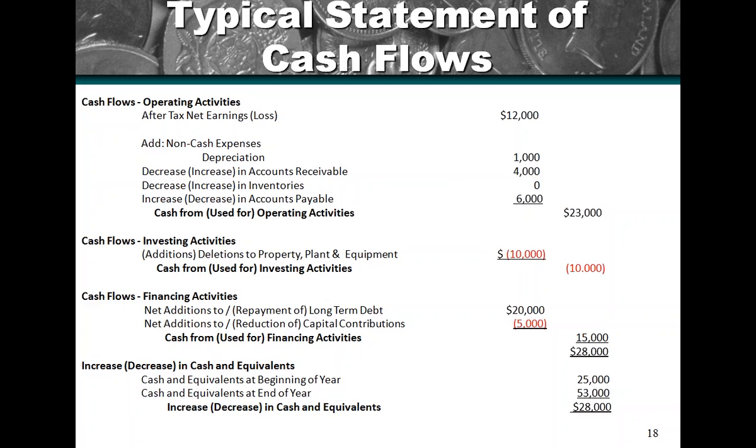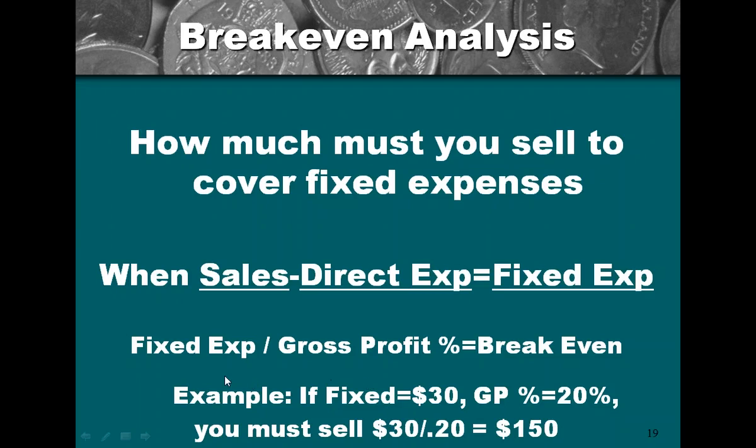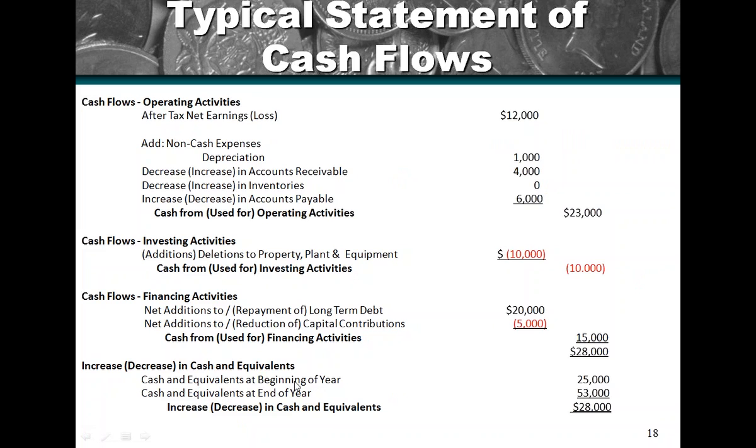Now, the one thing you're going to find that a lot of people don't do, because the statement of cash flows is not as well known as the profit and loss and the balance sheet, as we determined earlier, is the format. You see all kinds of crazy formats out there. But if you want to know if a proper accounting person did this, you will see that they take these cash flows and identify and allocate them to three categories: operating activities, investing activities, and financing activities. If you see that, you can infer that there's a level of sophistication on the part of the accountant that prepared it. So let's look at an actual statement of cash flows.